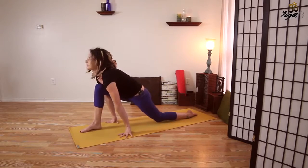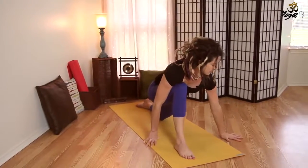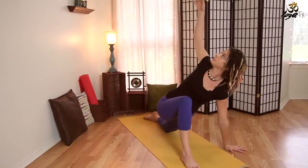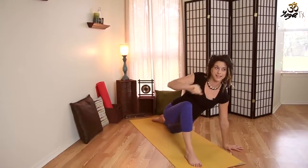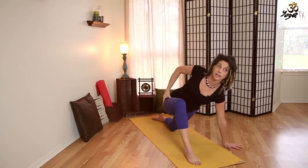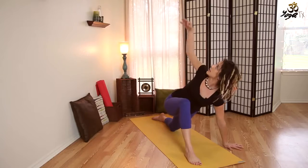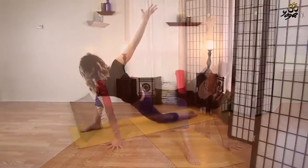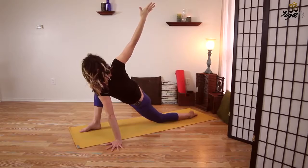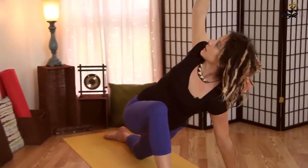Come back into your front thigh here. Plant your left hand, and let's take it wide off of your mat. And we'll take a twist. So sink low into your hips here. And then now let's think about, you can even take your thumb if you'd like to, pulling back that right hip. That'll bring your hips up a little bit and really get into your right hip and your IT band here. So twist, and in your twist, bring back that right hip. Let's see if you can twist a little bit more.